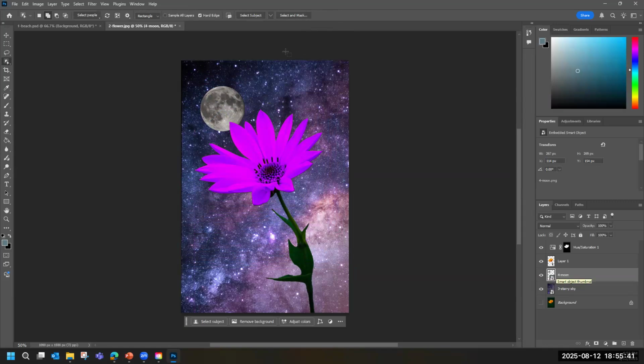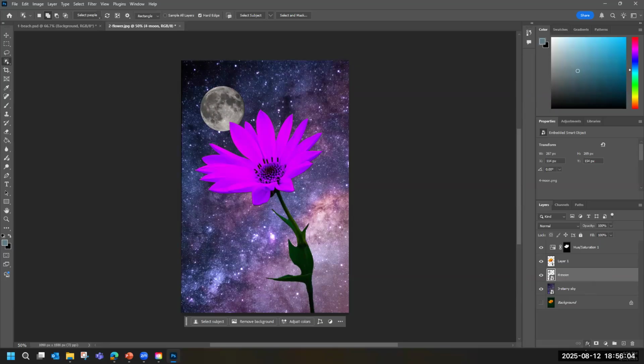However, it doesn't really look like it's part of the image. It looks like it was just pasted on. So in order to kind of integrate the moon into our setting, I'm going to try to lighten it up and make it seem like it's glowing. And in order to do that, I'm going to make sure that I have my moon selected in my layers panel.